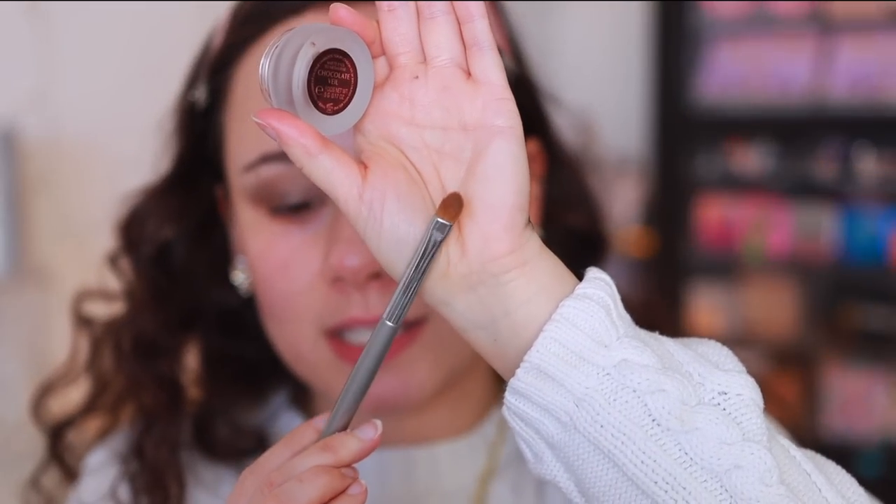Let's see if we can layer it with a shimmery eyes to mesmerize — using Marie Antoinette right on top to get that long-wear cream eyeshadow look. This looks good. I like mixing shimmer with matte and I bet it's going to be really waterproof and long wearing. Let's try something else on the other eye using a brush — a W21 from Isom — putting some chocolate veil all over the lid.